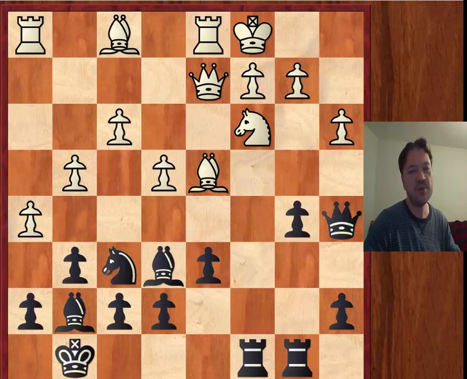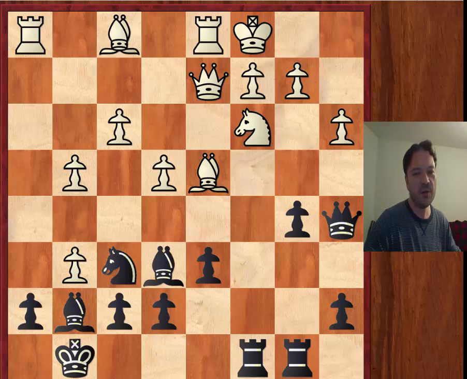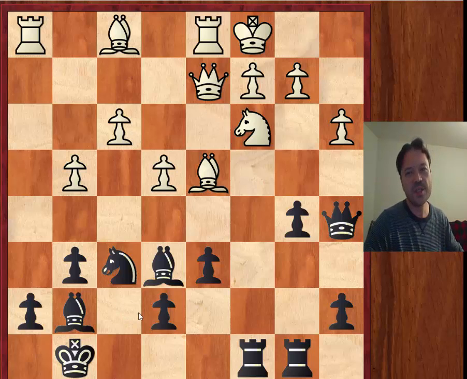I'm doing pretty good for someone who doesn't play the main line of the dragon. And now h takes g, and f takes g. I remembered this much as normal. The f takes allows the h file not to be completely open. I have some retreating moves like bishop f7 to help protect my king side. My king can also run away to f7 in some variations. This is not an uncommon, although slightly anti-positional pawn capture. Pawn takes g6, and now g5.